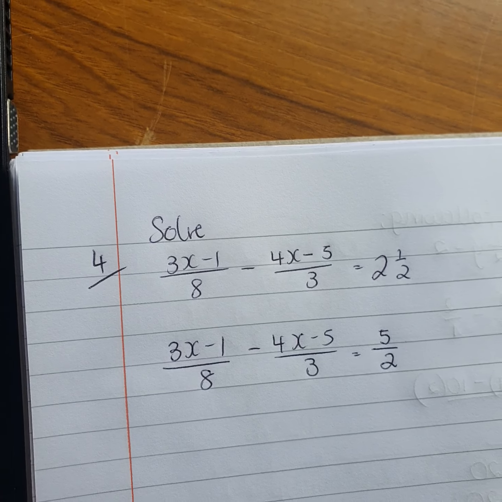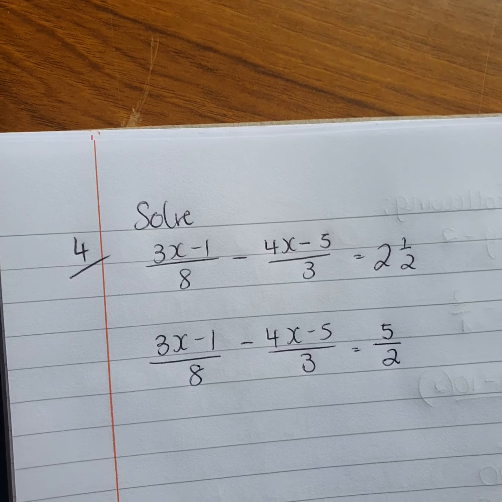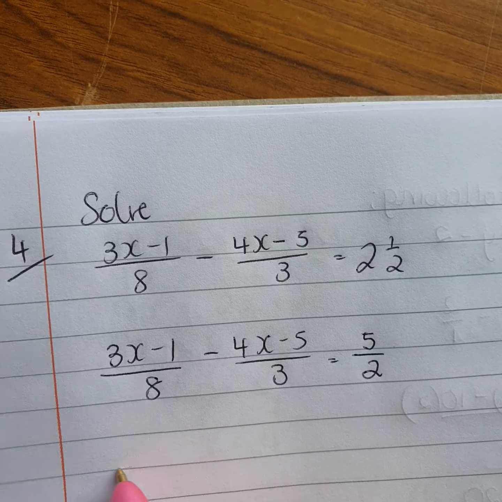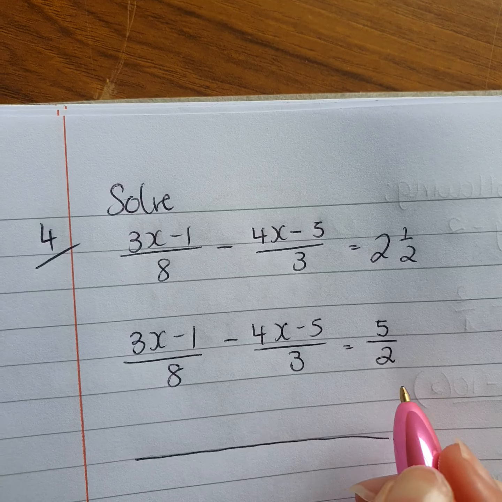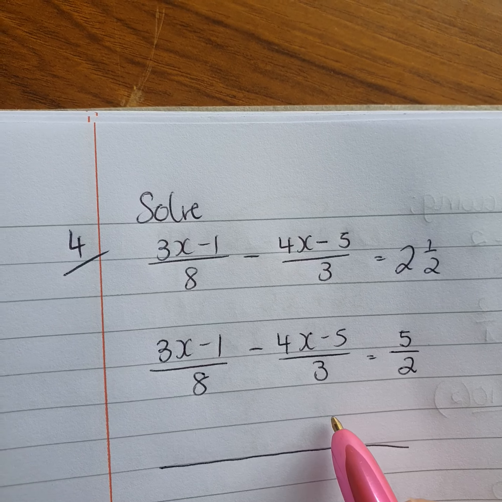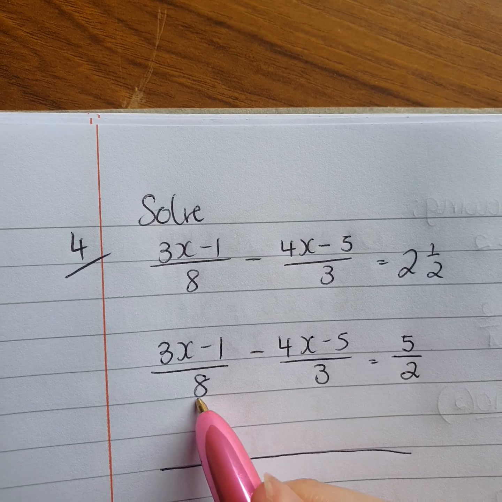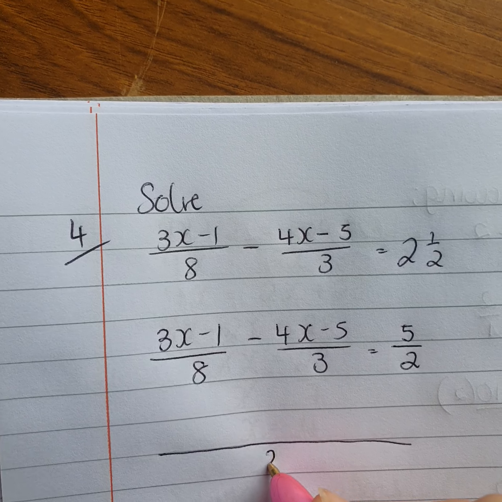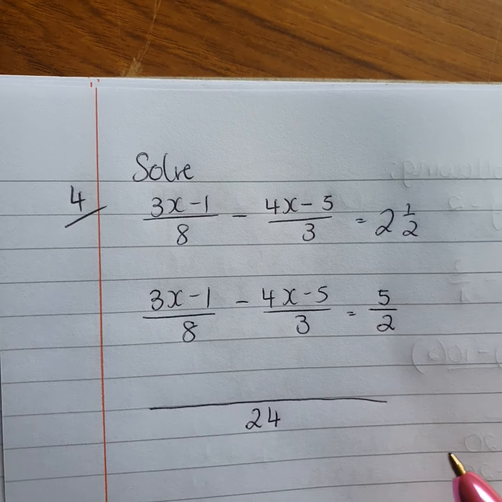Okay, so let's get the common denominator. Let's get the common factor or the common number that they'll all divide into. So let's check out the three numbers. We've got 8, we've got 3, we've got 2. Right, so 8 times 2 is 16. Would 3 divide in 16? No, it won't. 8 times 3 is 24. Will 2 divide in? I think that's the lowest number, so let's put down 24. Okay, that's our lowest common denominator.